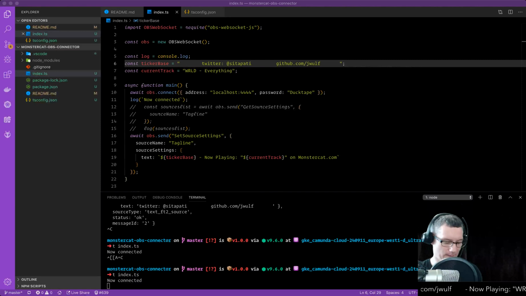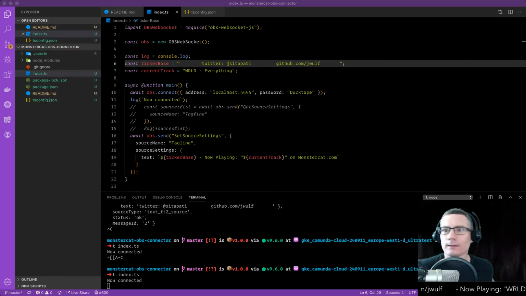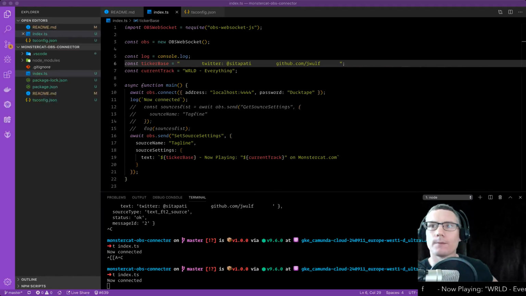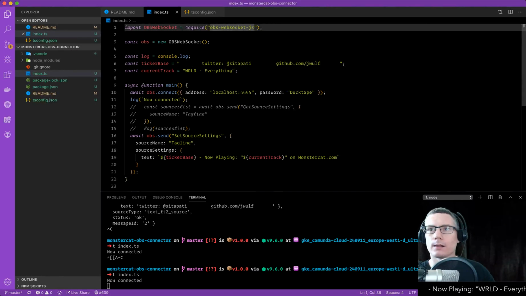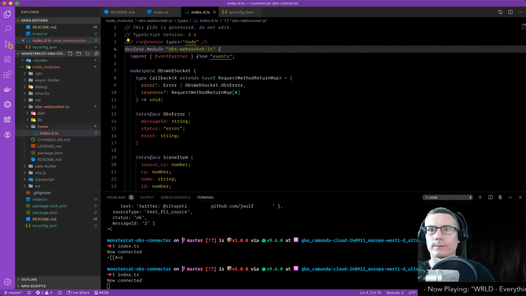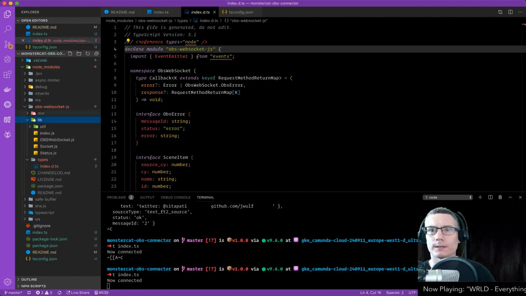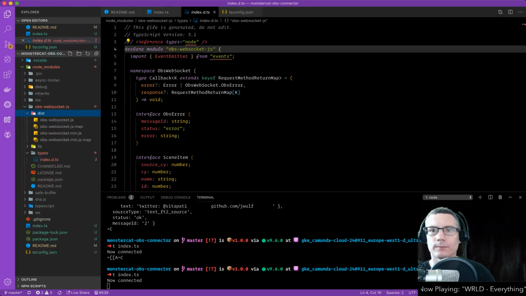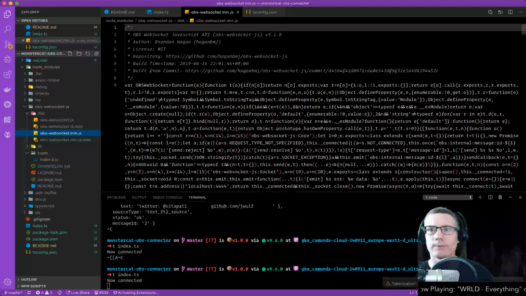Oh, so good, man. Oh man, this is amazing. This is what I love about JavaScript. It's the one true full stack language because I'm about to stick this into my browser. Okay. Lib? No, dist. That's what we need.